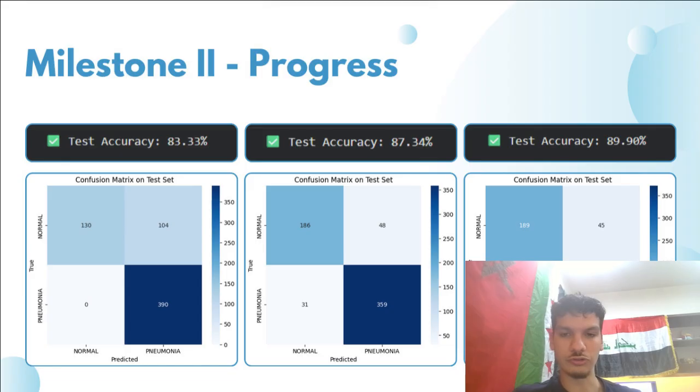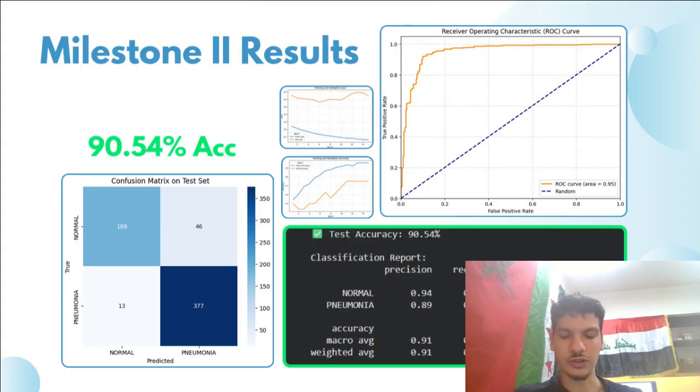We also managed to get better performance with a different variant, at 87% accuracy, which was a basic model enhanced with balanced sampling using the weighted random sampler with a 0.5 ratio. Then we got to 89% accuracy, using two additional convolutional layers before the DenseNet part, and we also added one extra fully connected layer at the end with a dropout of 0.3. So these were the progressive improvements.